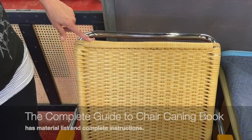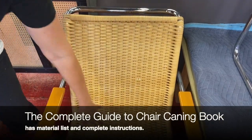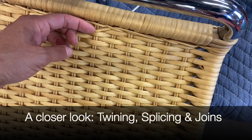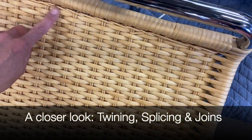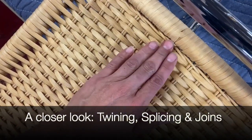That's the tricky part. The wraps that hold the spokes, the weaving is exactly the same all the way down. You finish with the exact same technique. Here's an end from the twining, another end from the twining here. You're going to do a lot of splicing. And the tuck.